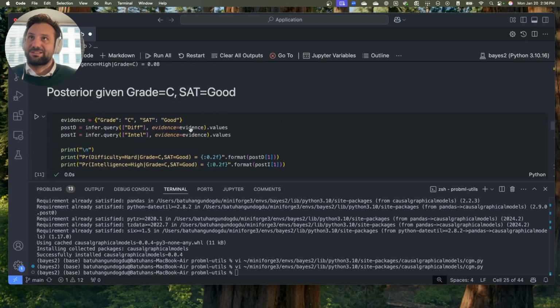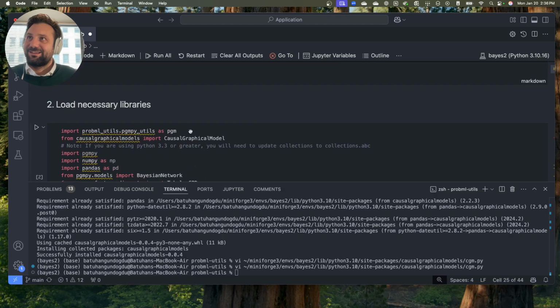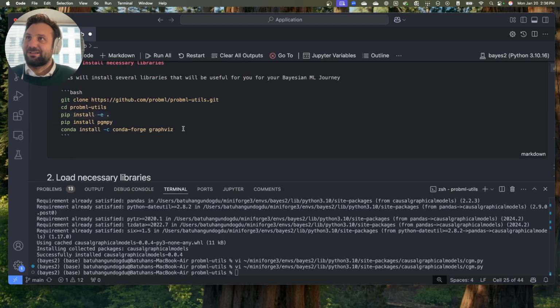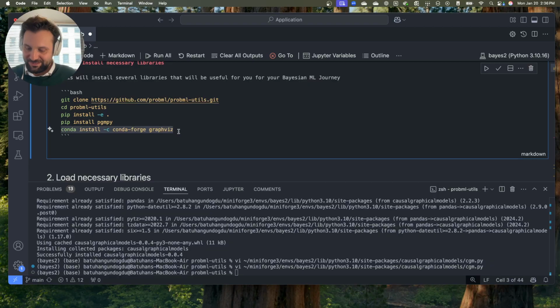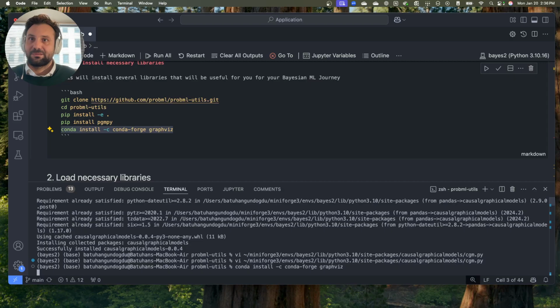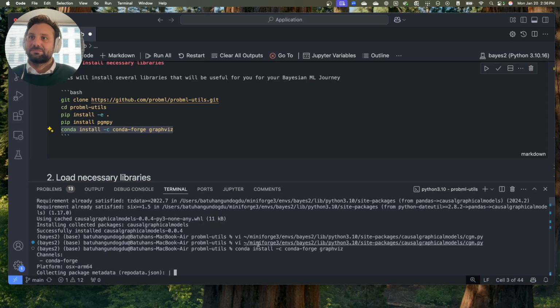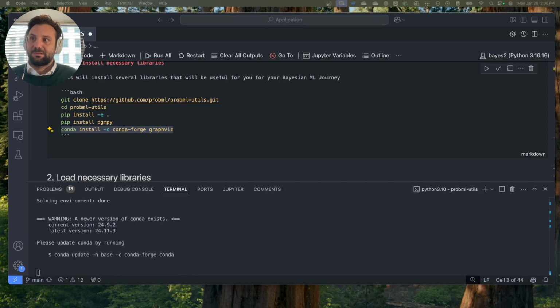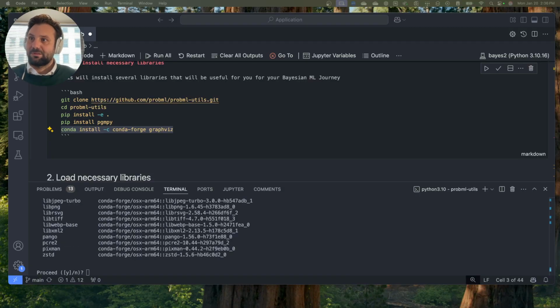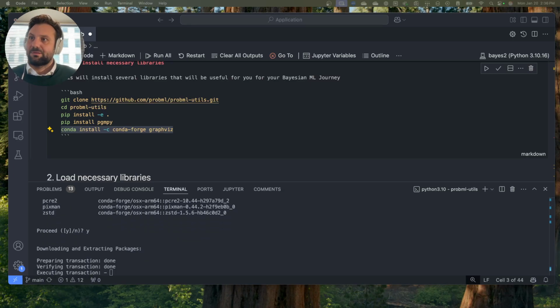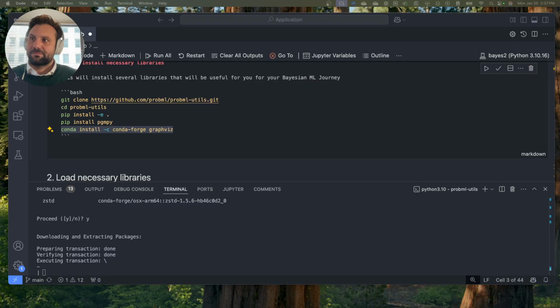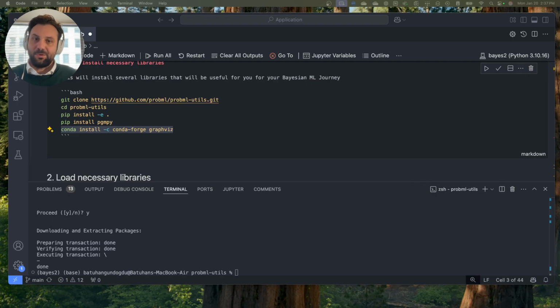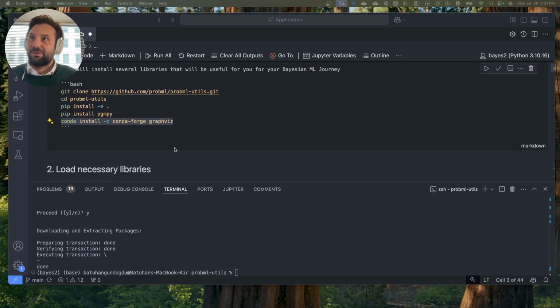Okay, let's go and install graphviz, the thing in the beginning, with conda install graphviz. Alright, perfect.